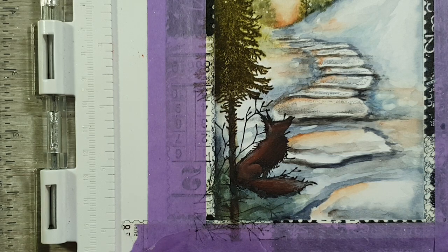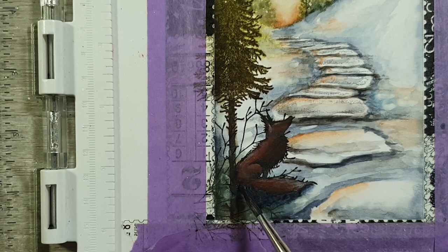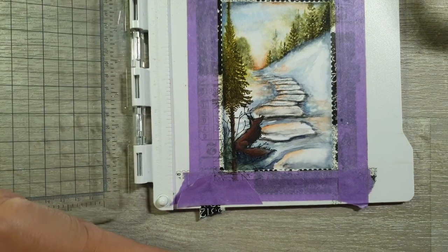So I'm gonna take my indigo straight out of the pen. I'm gonna dive in here. Make it darker. It's a bit tricky here because I also used the white watercolor already, so there's some funny things happening. But oh well. It's gonna soften the edge a little. This should be it. I'm gonna dry it, and then I'm gonna add the snow, and then we're done.